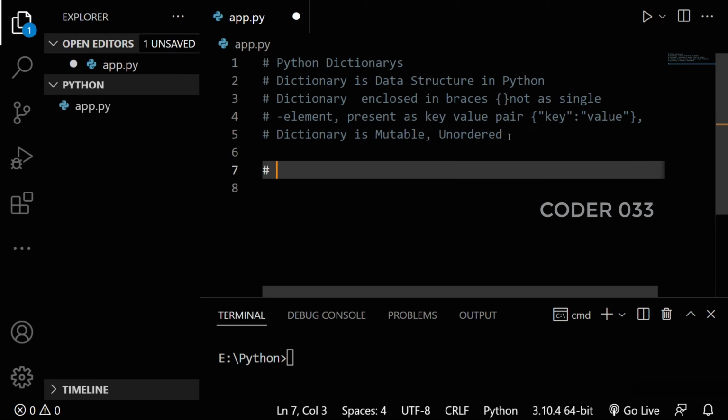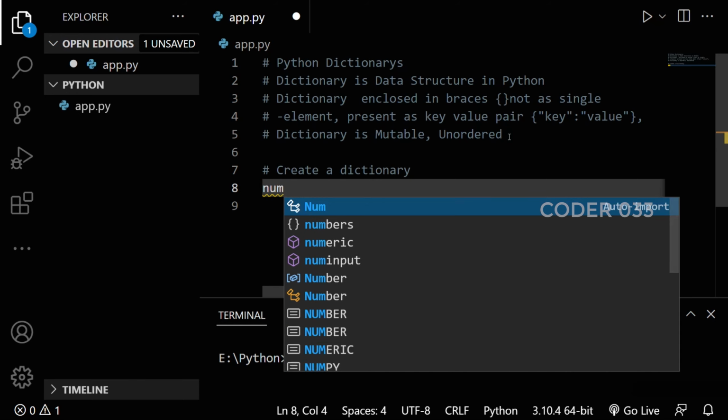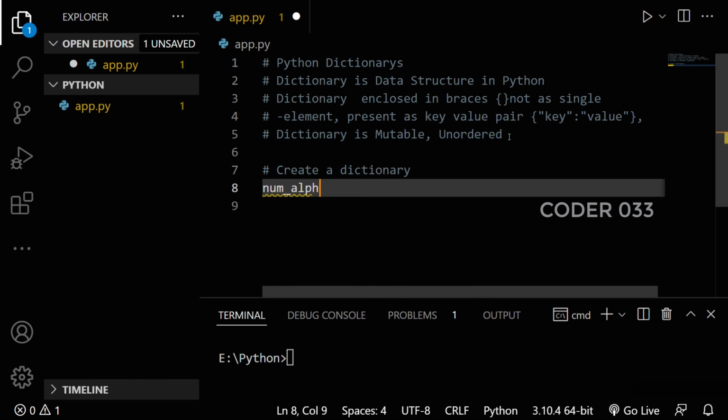Okay, first create a dictionary. Here I am just joining num and alpha. Here you could use string elements too, like name colon name.